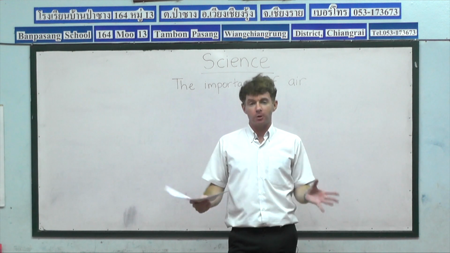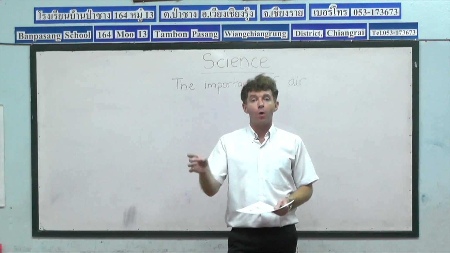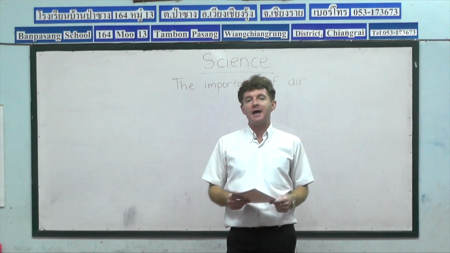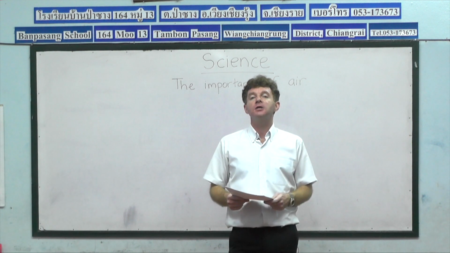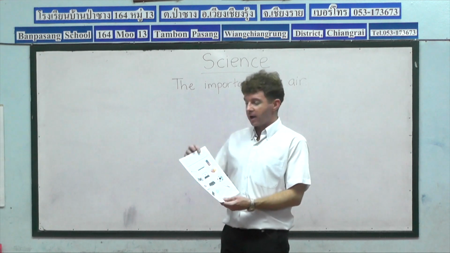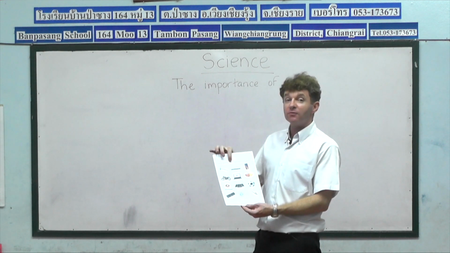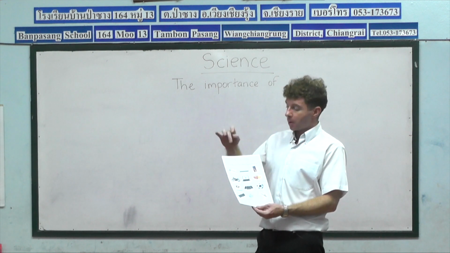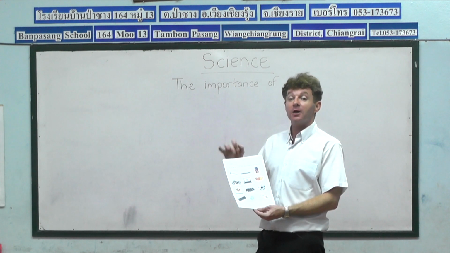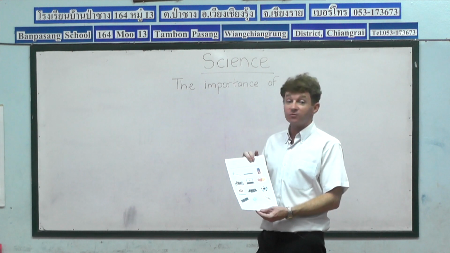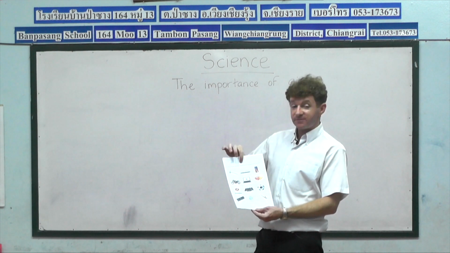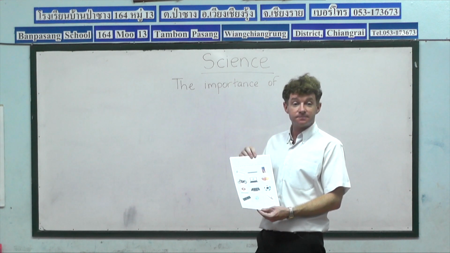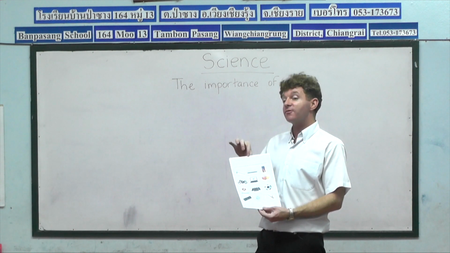So teachers, what you'll need to do is print off one worksheet for each of your students. And what we're going to do now is think back to how we use air. What our worksheet has is 12 different objects, and our students need to think about whether each object uses air or does not use air, and writing the correct sentence underneath. Understand, guys? Okay, but what's the first thing we must do?